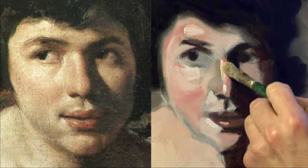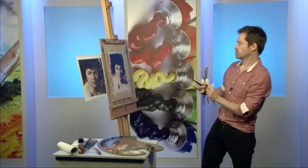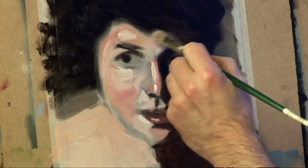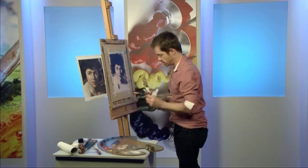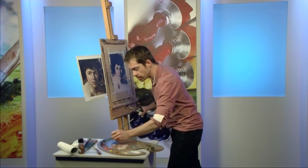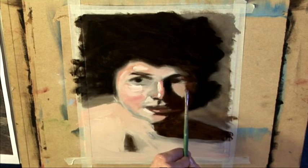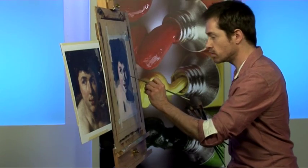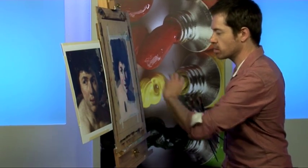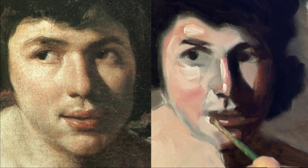Okay. And in this area, now these transitions, I need to get these transitions from the shadow to the light. I need a transition tone in between those areas. And in this case, it's quite warm. Could have some burnt sienna there, I think. A bit of burnt sienna. So we really warm this area up a bit. Okay, so just blend with the finger a bit. And all of this can be warmed up with nice warm transitions.